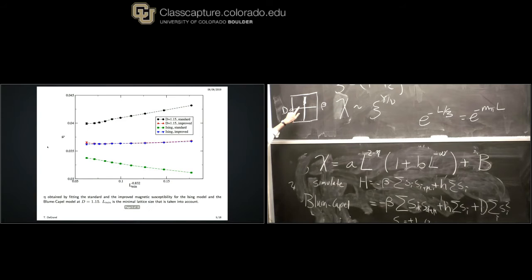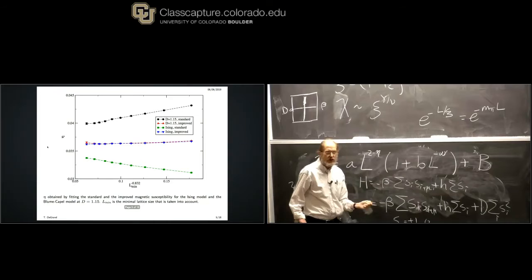Okay? And the tricritical point is interesting because for the two-dimensional Ising model, at the tricritical point, it's superconformal. That's a Shenker, Friedan and somebody else result from 30 years ago. Okay? But this point right here is in the Ising model universality class. And so what you do is you do simulations not just with the 3D Ising model, but with this Blume-Capel model. Okay? This coefficient is not universal.